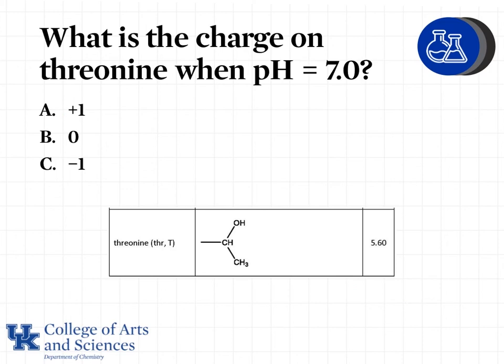What is the charge on threonine when pH equals 7.0? The temptation is to say that it's going to be 0 because we like to think about a pH of 7 being neutral. But we're not just looking at the pH value; we have to compare it to our pI value. So pH is greater than pI here, and we're dealing with a more basic solution. We have more hydroxide, and that's going to steal away the H plus from the NH3 plus. So that will be neutral, no charge on that end. And then the other end will retain its negative charge, and so we'll have a charge of -1.